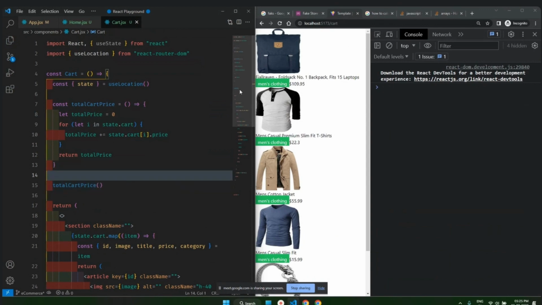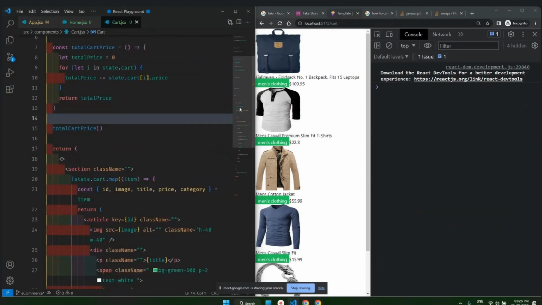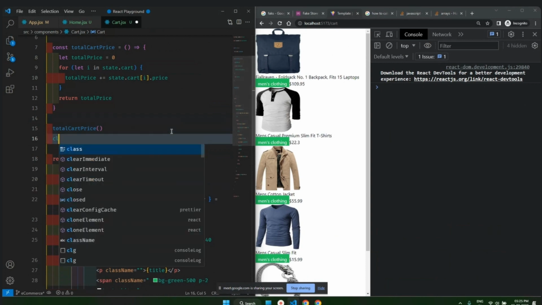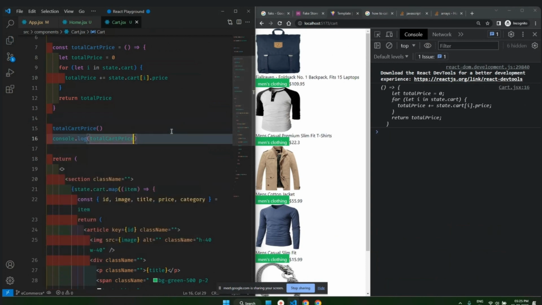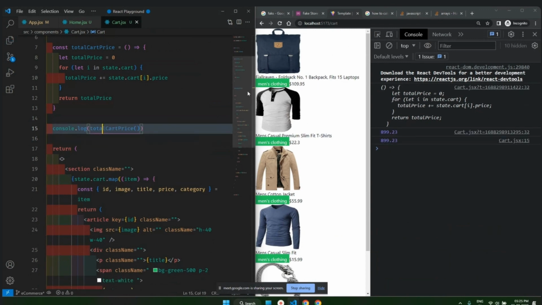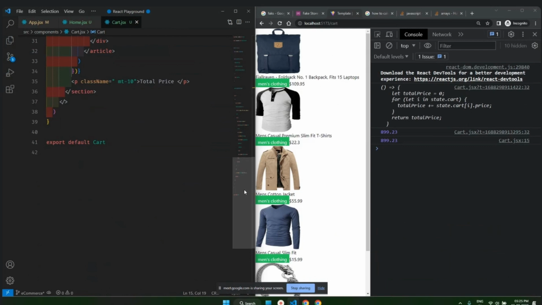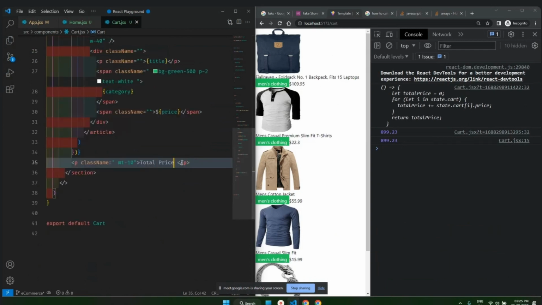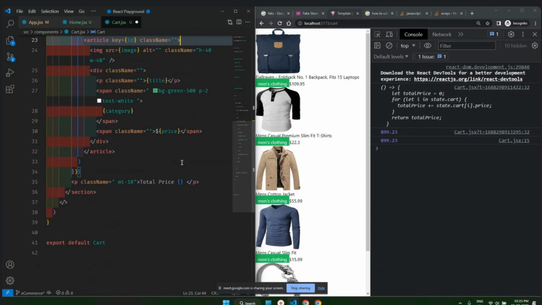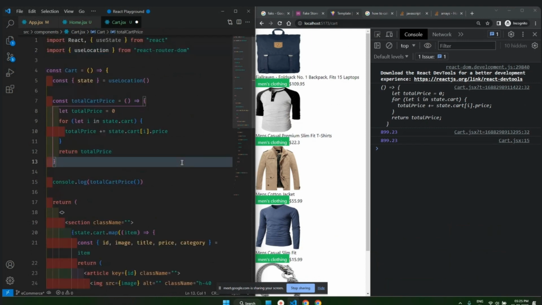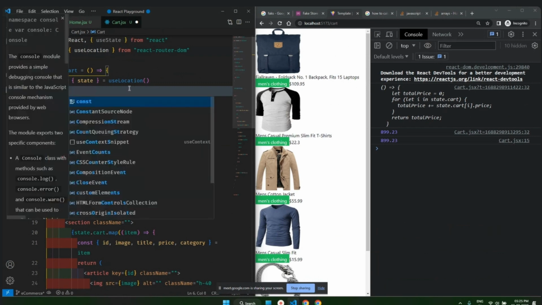Call the function and show it in the console or show it on the screen. Now show it like final price. Can store in a state, right?